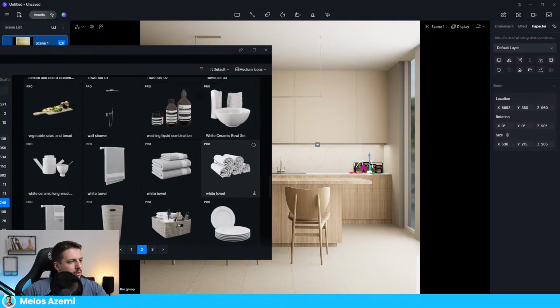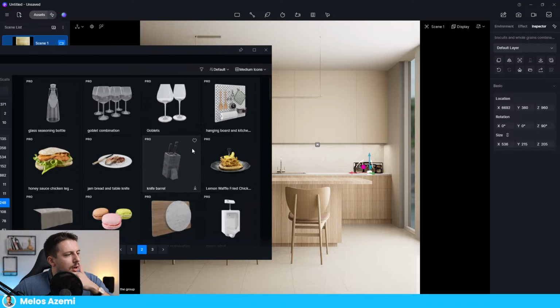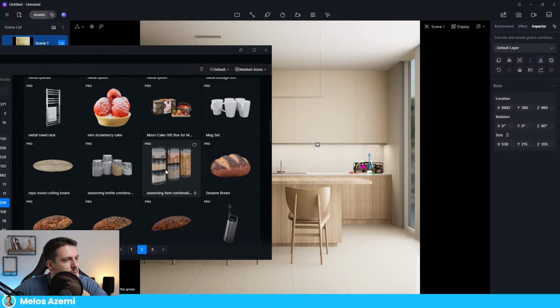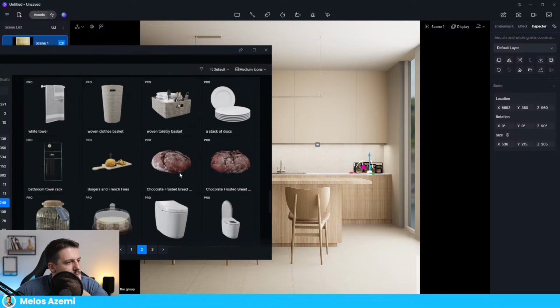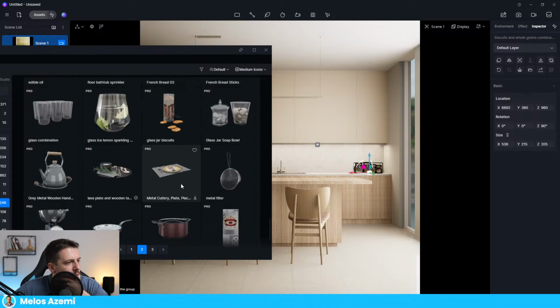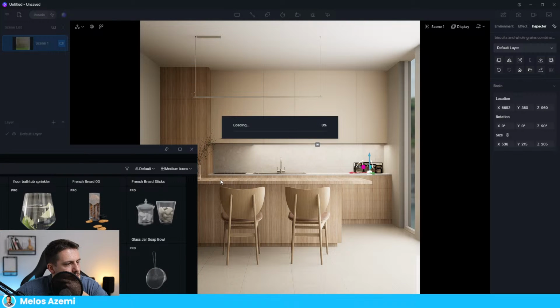Wait, which one? Which one did I download? Let's just scroll downwards once again. It wasn't over here, right? It was this one, yeah. I think I'm just gonna put this on top of the table here.